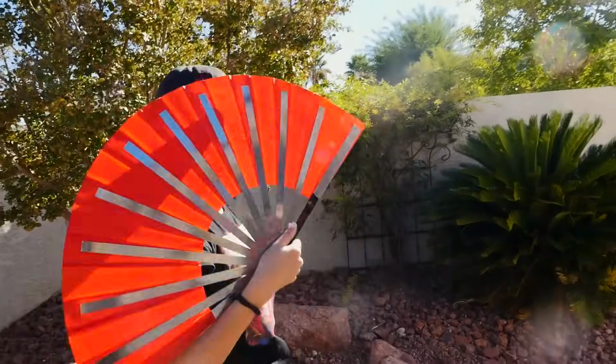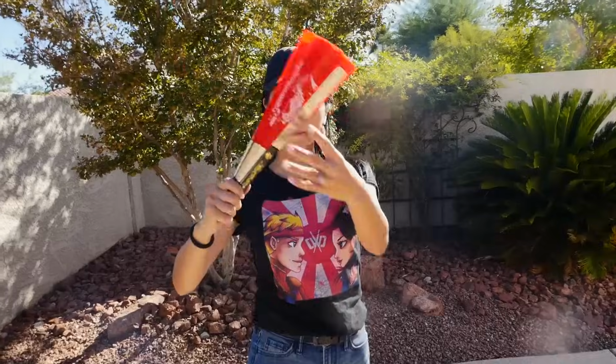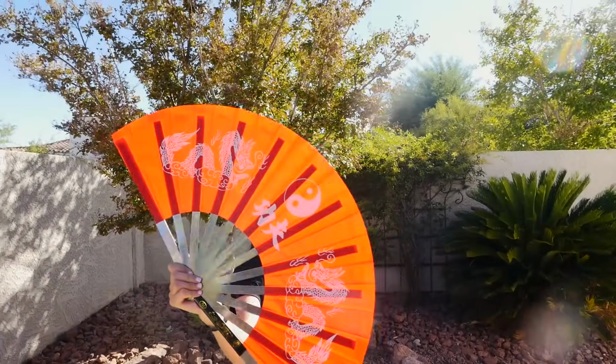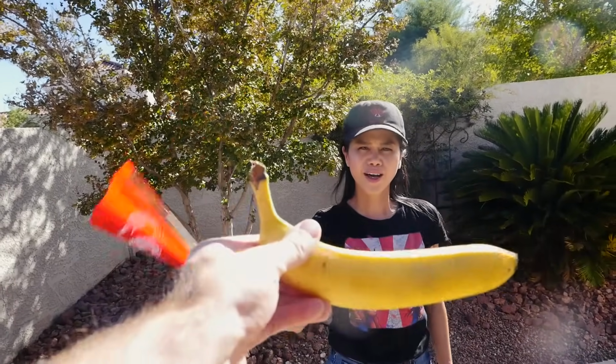Oh my goodness, yeah. That is cool. You know, that makes the coolest sound ever. It really does. I think this might be my favorite weapon of all. It's very girly, but also very deadly. Listen to this, guys. Wow, that is cool. Well, you know what I think you should chop? A banana. A banana!